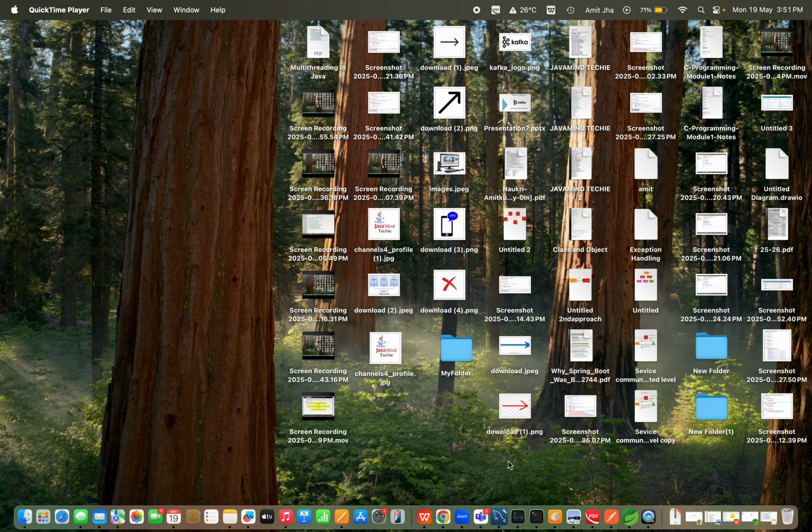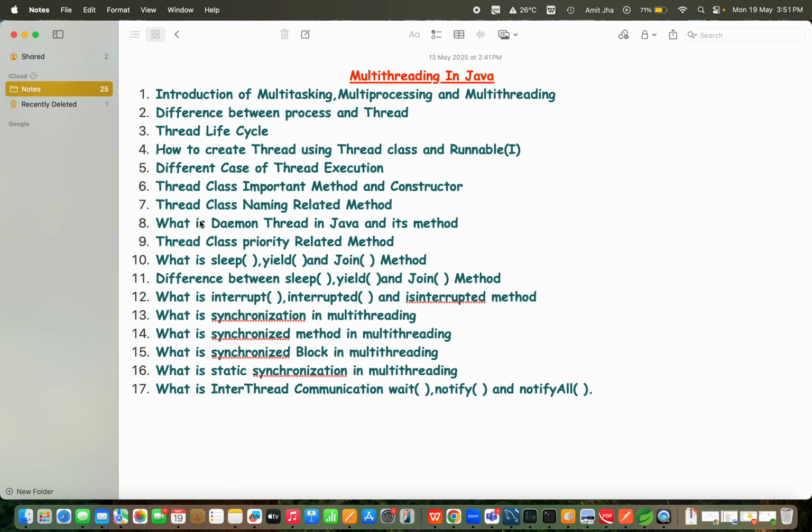So guys, in this video I am going to explain the next concept of our multi-threading. I hope you have seen my last video. In that, I already explained all possible cases of thread execution: performing a single task from a single thread, performing a single task from multiple threads, performing multiple tasks from a single thread, which is not valid. But the last case, guys, I explained performing multiple tasks with multiple threads. I hope you have seen that video, guys.